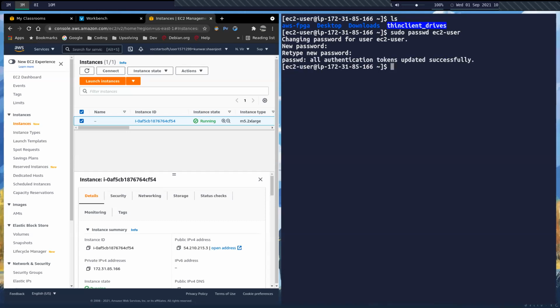This is necessary because when you start the RDP session, you will be using EC2-user as the username and the password you just created. After this, you don't have to go to SSH if you don't want to. You can get out of this, and you should start the RDP.